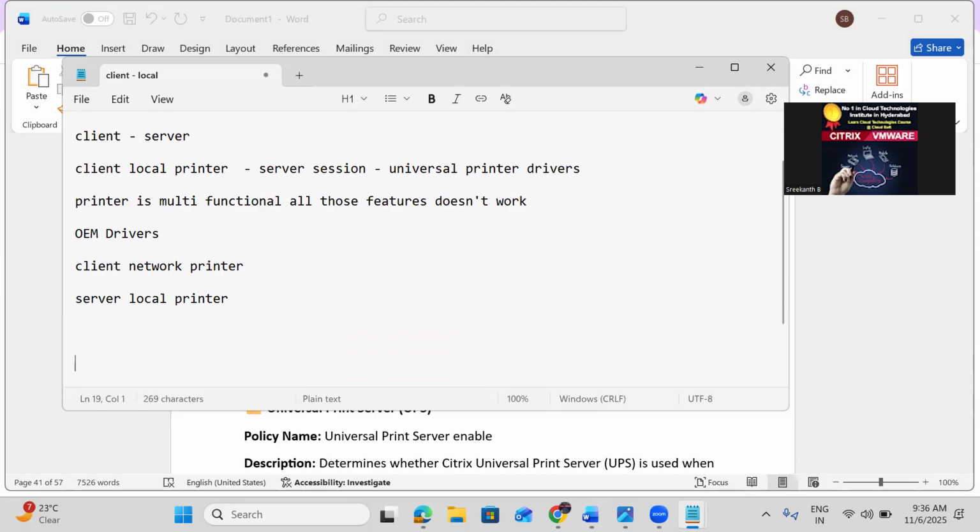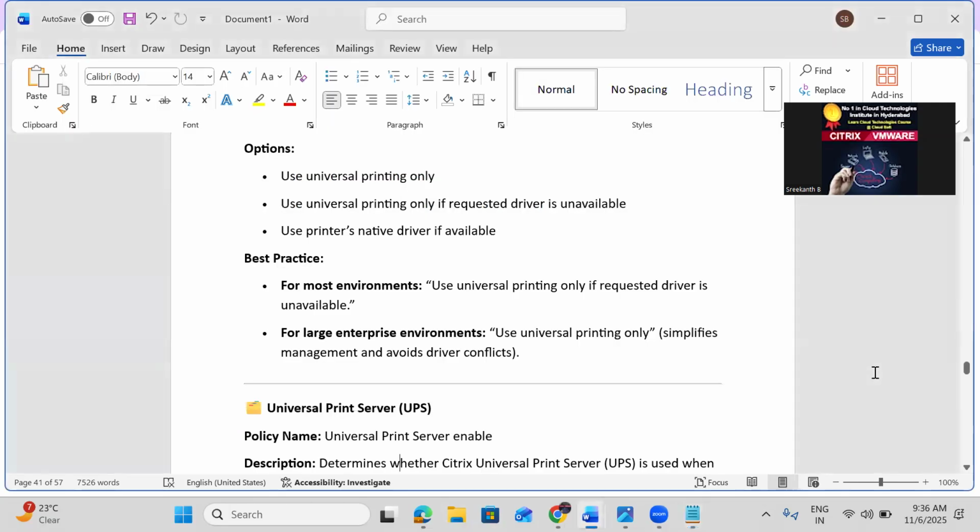Most of the printer makers are giving those drivers, and Windows includes those. Additionally, Citrix has given the universal printer driver also. So nowadays a lot of printers are connected with that. But if the printer has more capabilities, those may not work.